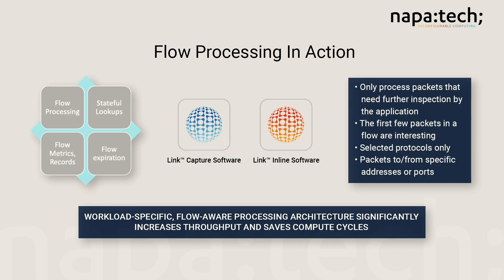Not all packets need to be processed by the cybersecurity application. For example, only the first few packets in a flow, or packets to or from specific individuals, may be of interest. Other packets, such as specific protocols, can be ignored. Other common situations where bypass can be used include encrypted traffic — the Suricata application layer parser has the ability to stop requiring further processing of traffic after the initial handshake. Other examples may include streaming services where large flows are expected from known providers, such as music or movies. Traffic may be passed or blocked according to policy without the need to decode every packet. Further examples of bypass traffic include expected large flows like a backup stream, or where certain hosts or applications may be trusted.